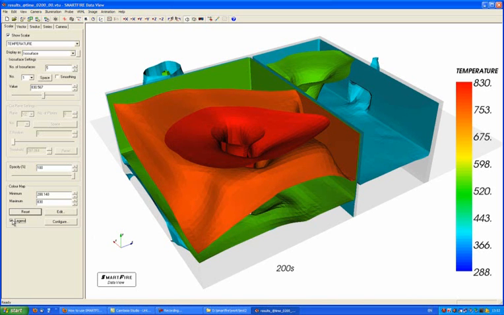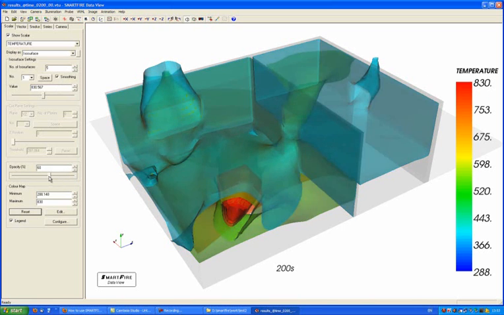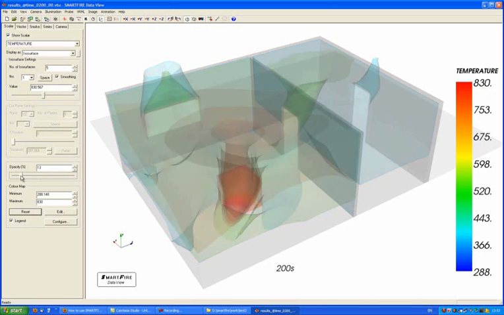Activate the legend so that you can see the meaning of the color scale. And we will change the opacity slightly so that it's possible to see the isosurfaces through the nearer isosurfaces.